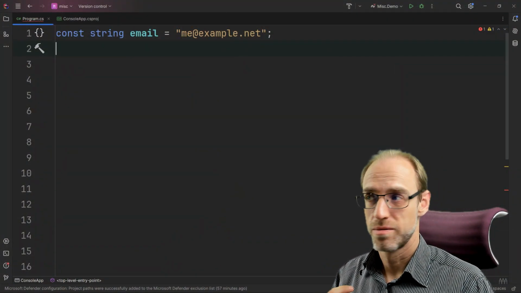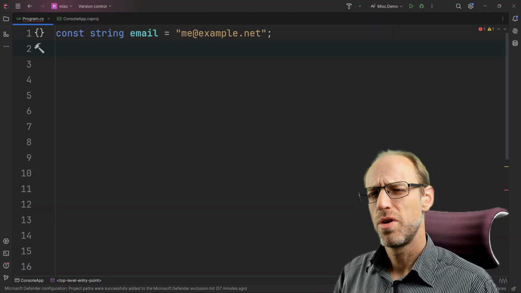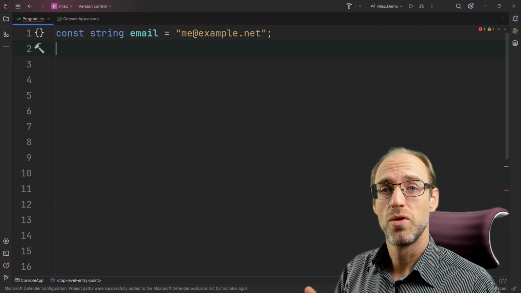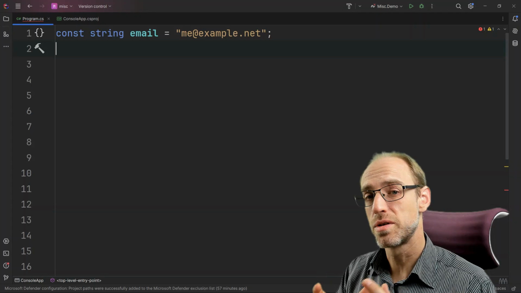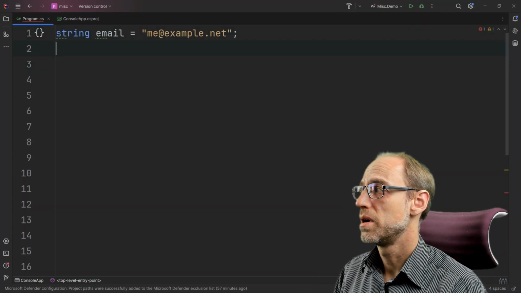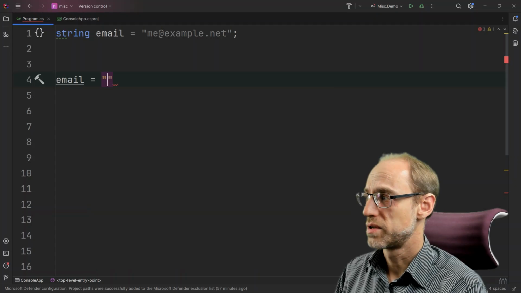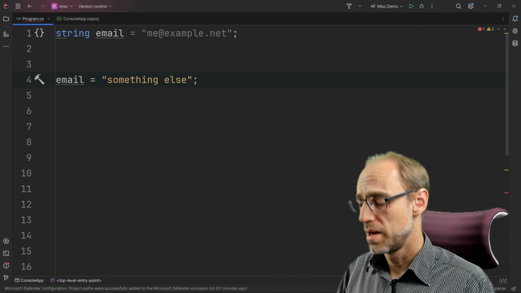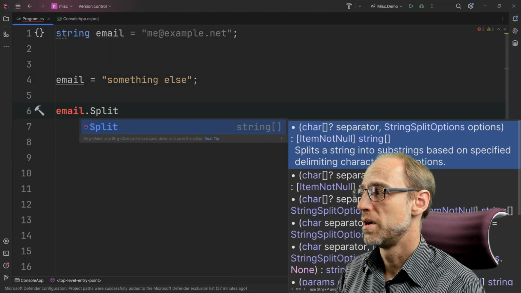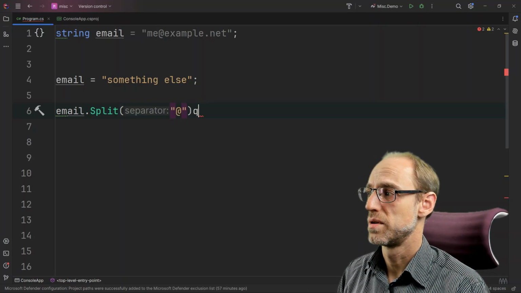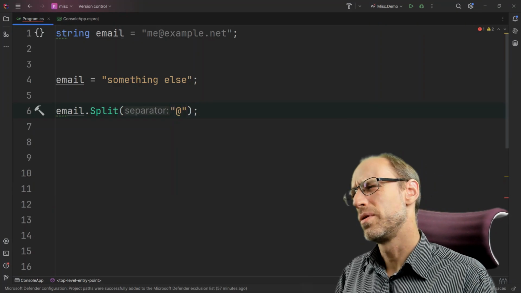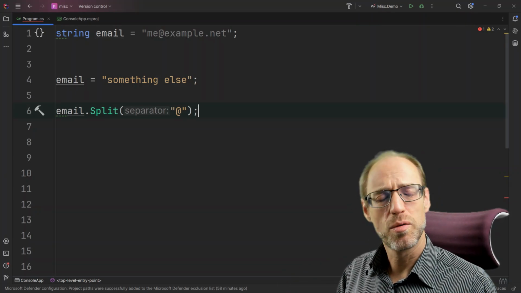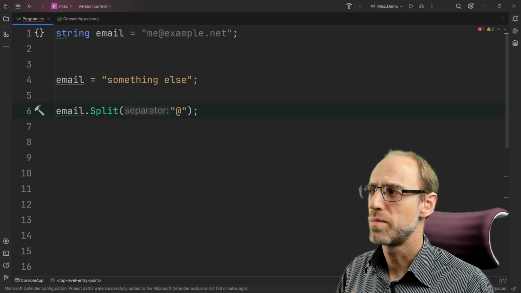We have a string here that's an email and the variable is called email. But really, when you work with this, there's no guarantee. It's not a bug-free way to have an email encoded like this, because the type system only knows string. Once you use this variable in a different way and you assign it, for example, to something else, that'll just work. The variable is still called email. And now if someone tries to split based on the at separator from the email, that will not work well, right? It does work, it doesn't crash, but you don't get these two aspects of it. It's kind of problematic. It can cause bugs, and we want to get safer than that.